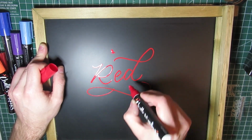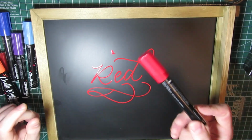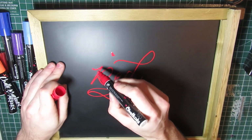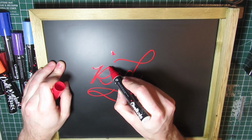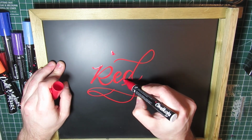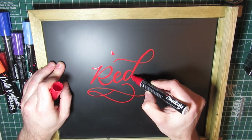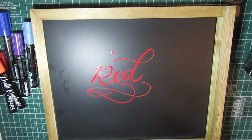That is a nice color. I have not seen that quality in chalk markers. Like, look at this. And then if I thicken some of the strokes, it's got a nice even flow to it. It's nice.